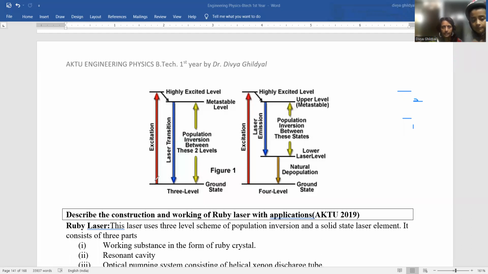So quickly, let me tell you the energy level diagram. See, in a 3 level system, you have your ground state, you have your metastable state, and the higher excited level. Here it gets absorbed, it reaches the higher state, metastable state is there. Laser transition is taking place from metastable state to the ground state via this 3-level system. For 4 level, we insert another energy level. This now will give us a varied delta E, and this is used for different types of lasing setups. 4 level is always more efficient compared to the 3-level laser setup.